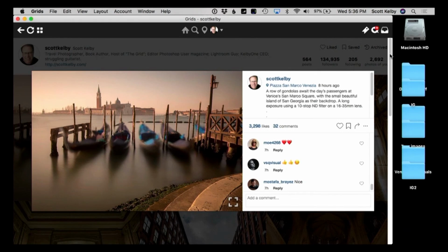So, if you look on Instagram today, I posted a picture. Here, I'll pull it up real quick. It is a long exposure. In fact, I did two long exposures back to back. Let's take a look. So here's a long exposure. Love that shot. Now, this is a travel shot, but I wanted the water to be silky. The water's very choppy and all. I wanted it to be silky.